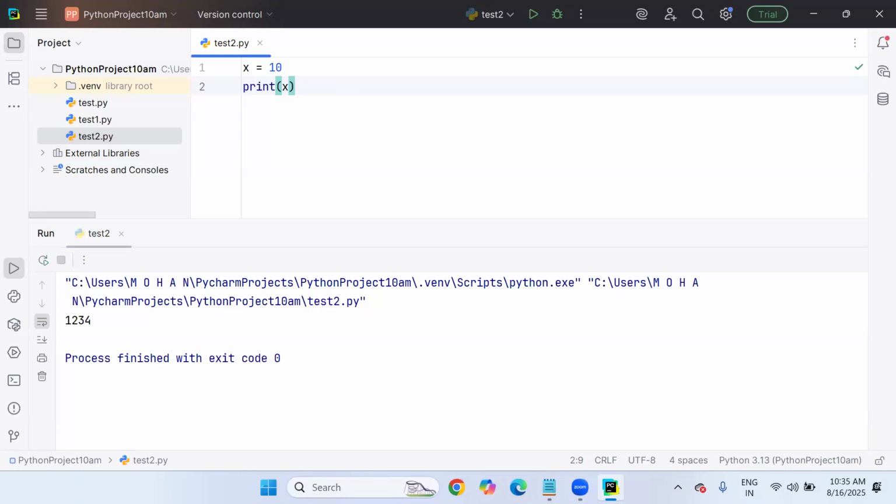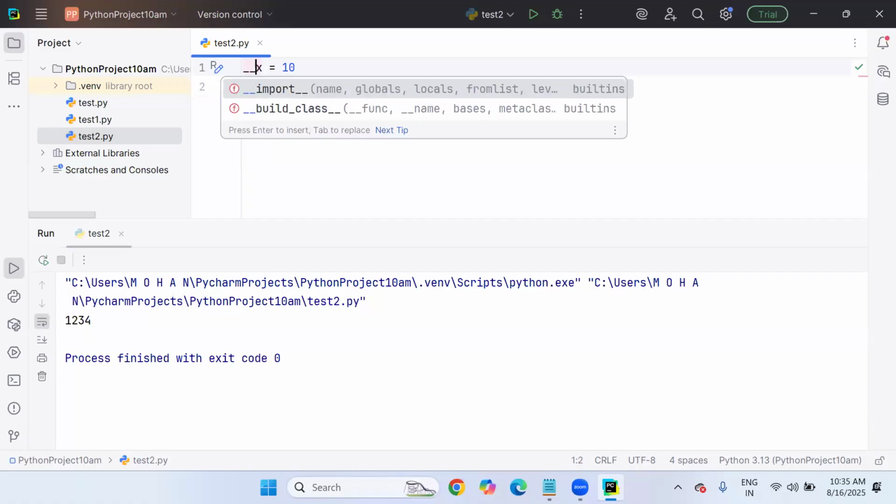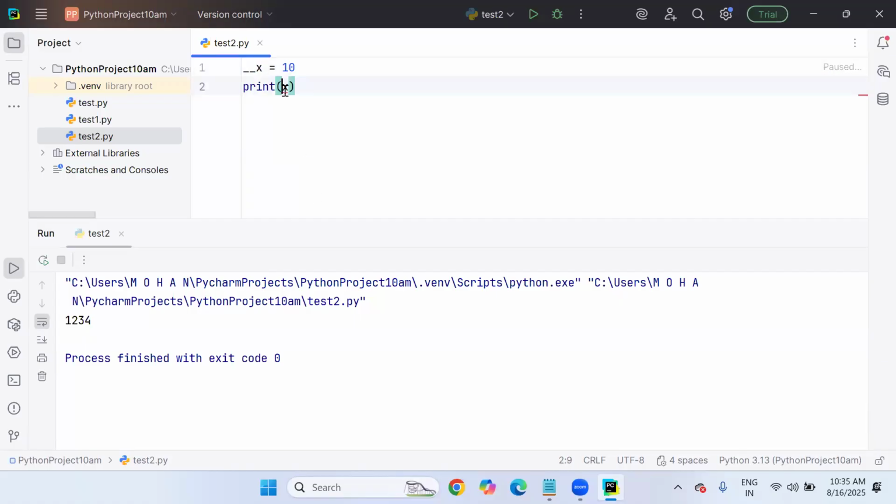That is a public variable that I can access within the same class where I declare it and also outside of the class. Same if my variable name is double underscore x in the same class, this variable is private. Private means in whichever class you declare it, only that class can access it, not outside the class. That's the restriction. Later we'll come across how to declare private and public variables in object-oriented programming.